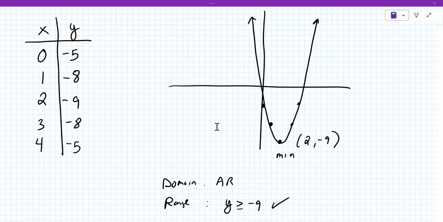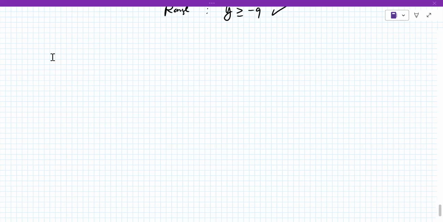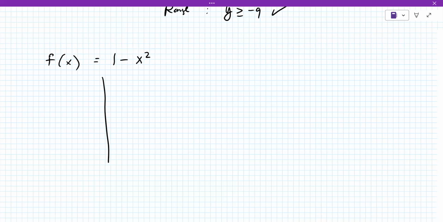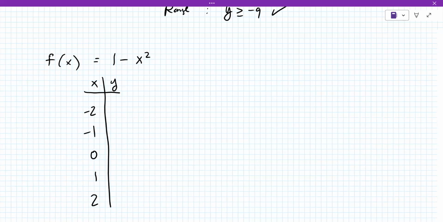All right, so let's do one more function because I think this is needed to really solidify this. Let's go f of x equals 1 minus x squared. And again, I want you to fill out this table as best you can. But keep in mind, you don't have to try all the x values. You can try just the positive ones and 0. You don't have to do -1 and -2. What I'm looking for is for you to try some values in this function and report back what your y value is, basically putting these values in for x. Let me know what you come up with.